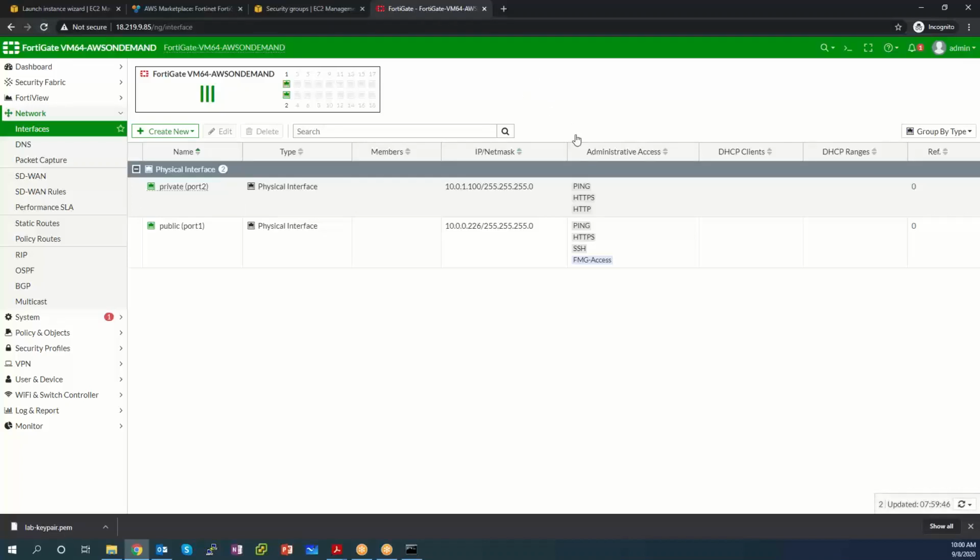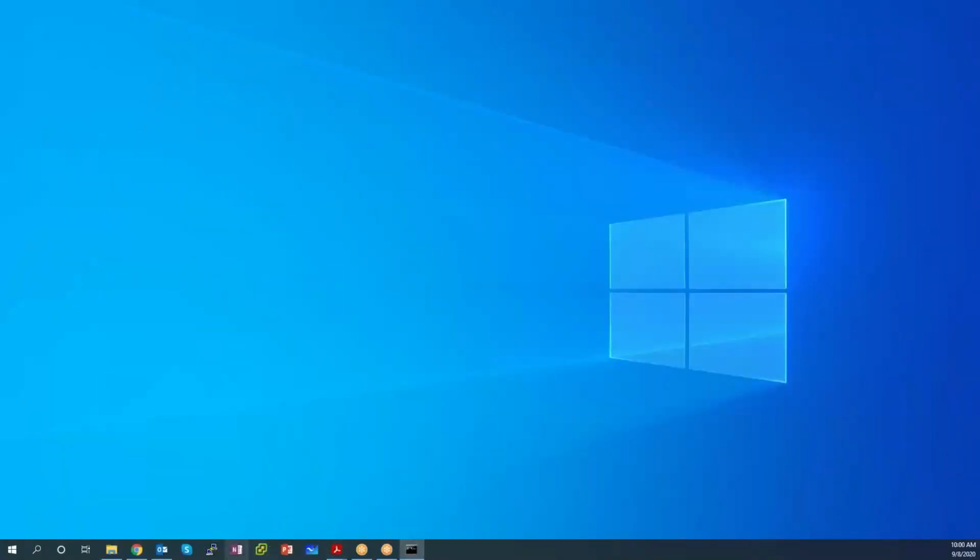In 6.2.3, I've noticed that I have to refresh the complete browser in order to be able to see that IP address. In 6.2.5, which is what I deployed, all I really had to do was click on interface and it refreshed it. So very good. Okay, let's go back to my diagram for just a second.